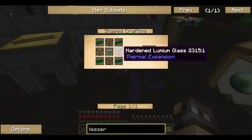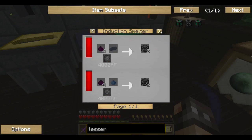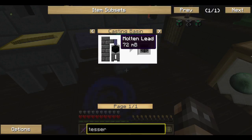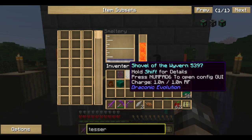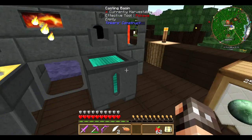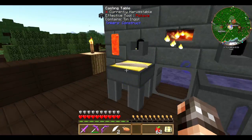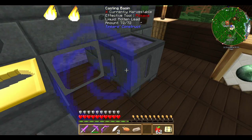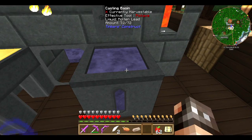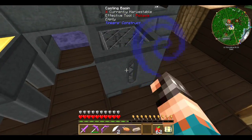And I'm going to make some hardened glass. Now, the way to do this that I've been doing is getting obsidian and pouring molten lead on it. Now, obviously, that's not difficult, really. It's actually one of the easier methods I've found for making hardened glass. Just let that go, and there's my hardened glass.